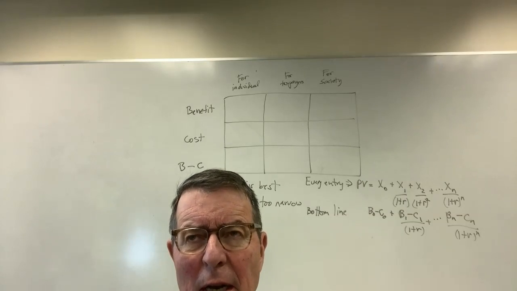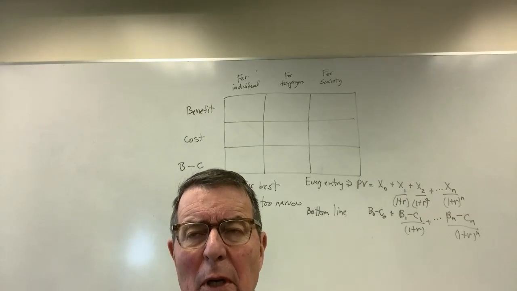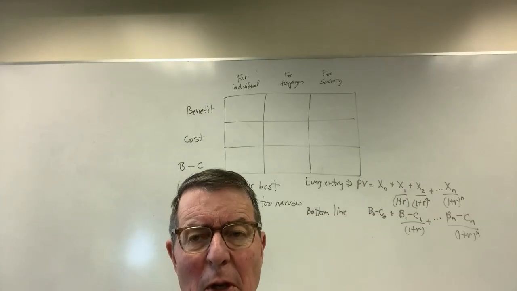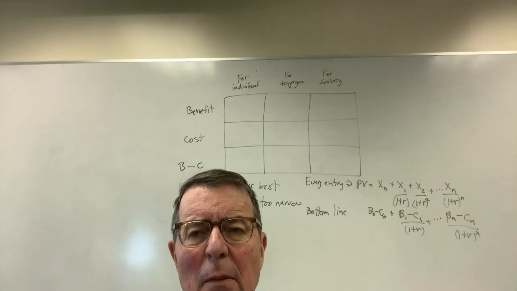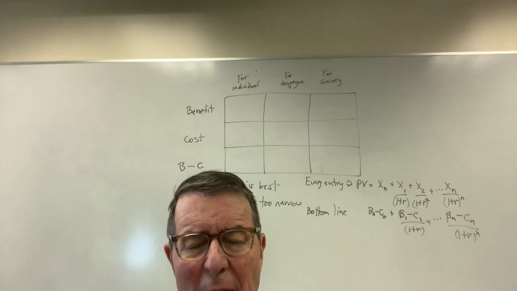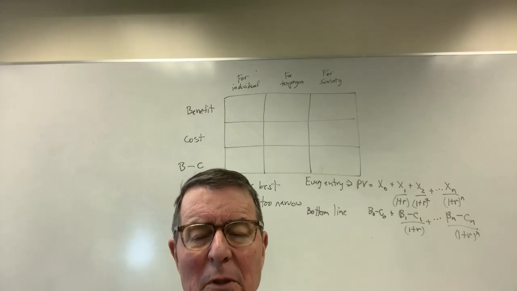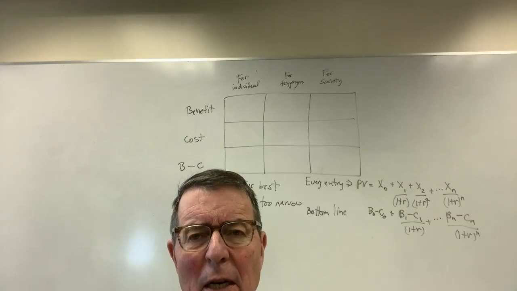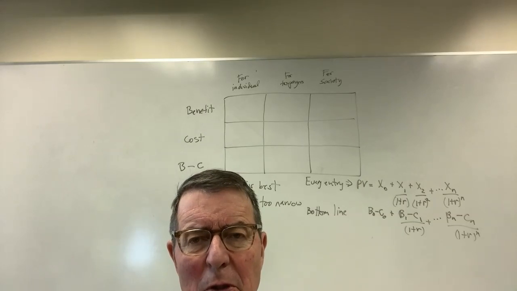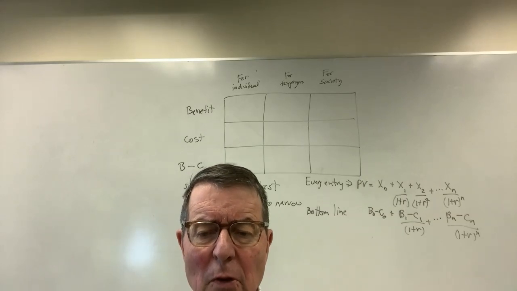But the point is that there's this logic to benefit cost analysis that economists use. It works for both social investments as well as personal investments. This logic of compiling the benefits and costs and doing the discounting and so forth holds true regardless of whether you've got a societal perspective or a personal perspective. So let's start in.